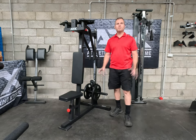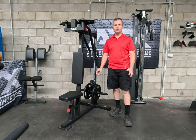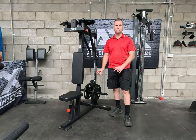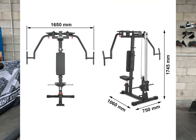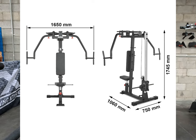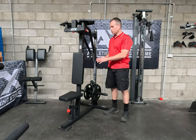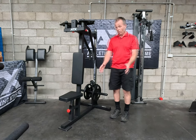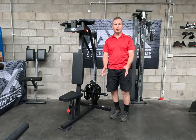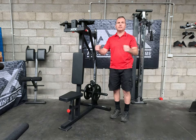On the functionality scale this machine only delivers two exercises, both targeting small muscle groups, which is why it's by no means a necessity. What makes it attractive to personal trainers, small gyms, and serious home users is its compact footprint. When not in use it's only 106 centimeters deep and 75 centimeters wide at the base, but with the arms out you need 165 centimeters. You can place a low-profile machine like a T-bar row or sissy squat right next to it, as long as it doesn't conflict when the arms are extended.